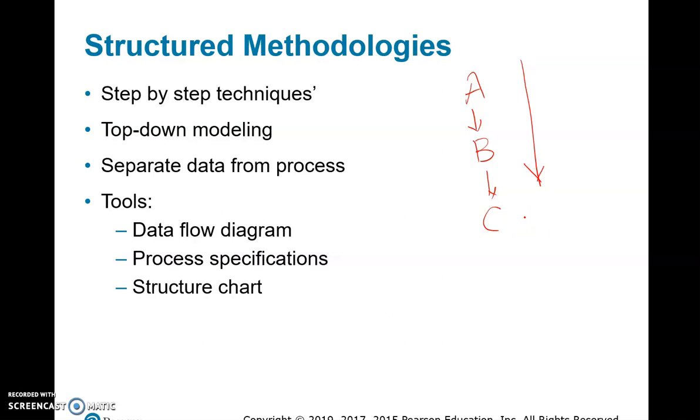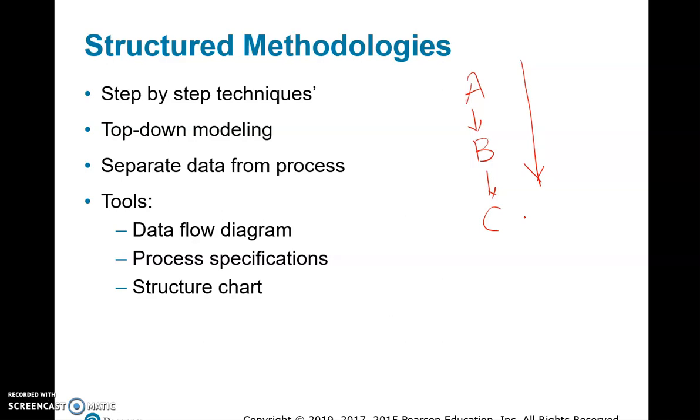Structured development methods are very process-oriented. They focus primarily on modeling the process and capture, store, manipulate, and distribute data as the data flows through the system. These methods actually separate data from processes. A separate programming procedure is written every time someone wants to take an action on a particular piece of data. The procedures act on the data that the program passes to them.